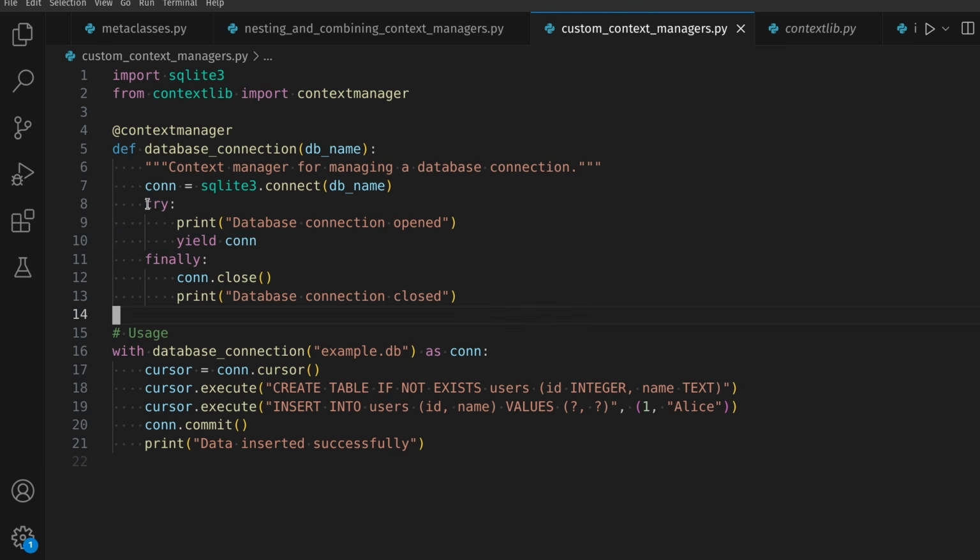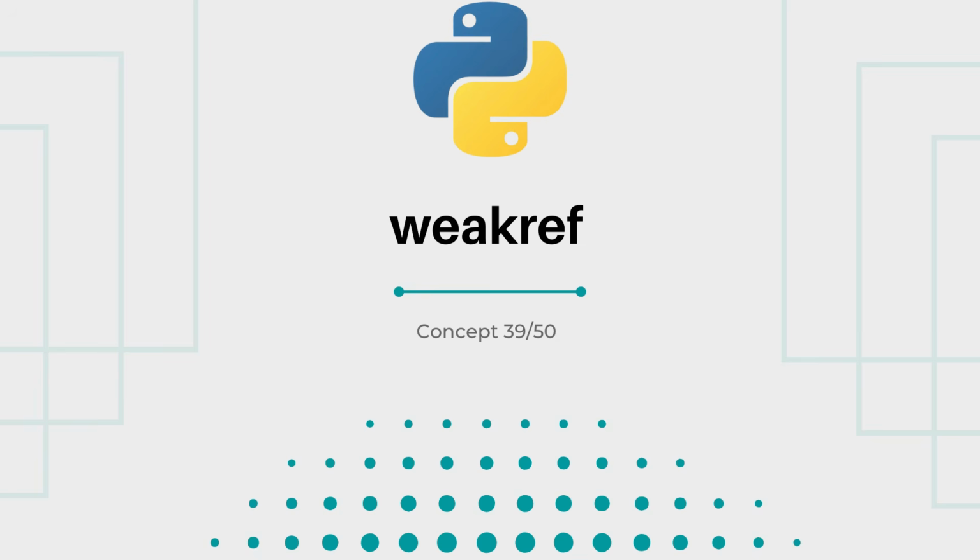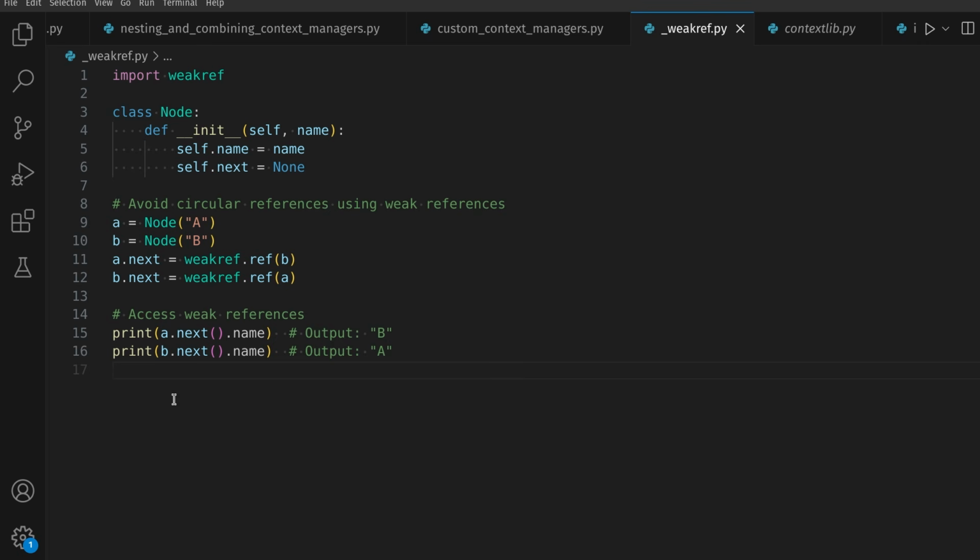So when we open the context, this code is executed, and in the finally, this code is executed when we close the context. This is again nice when working with databases, and it's just a quicker and nicer, more elegant way of creating context managers.